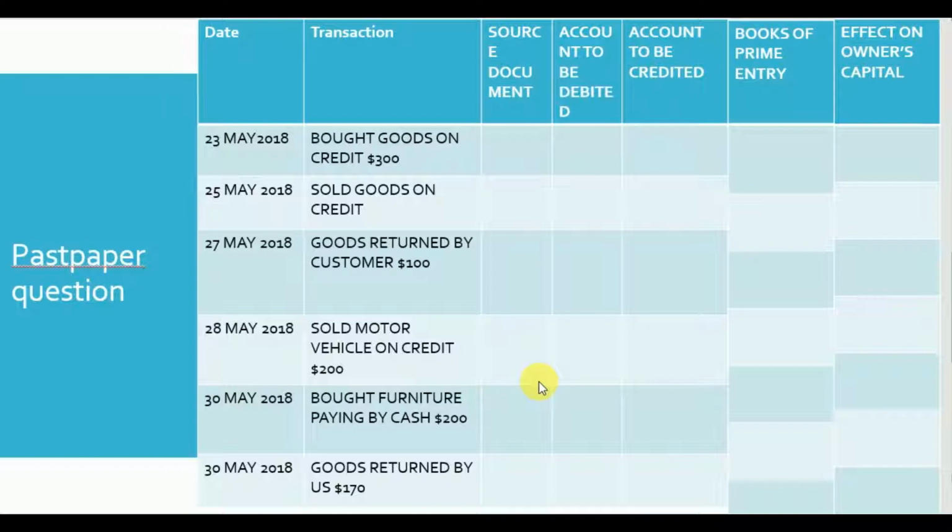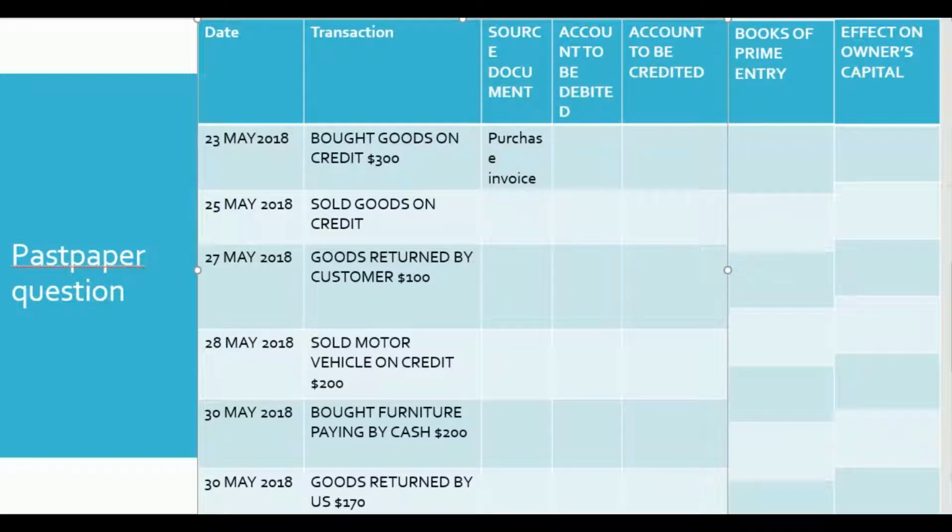These two names are used interchangeably for only one thing, that is the purchase daybook. We can either say a purchase daybook or a purchase journal. These both are similar. So, for example, bought goods on credit. Whenever we buy anything, we would receive an invoice. So if we are buying something, then for our business it would be purchases, and if it is purchases, then we will record the purchase invoice as our source document, because it is saying from which document you have gathered the information that you have purchased goods $300.